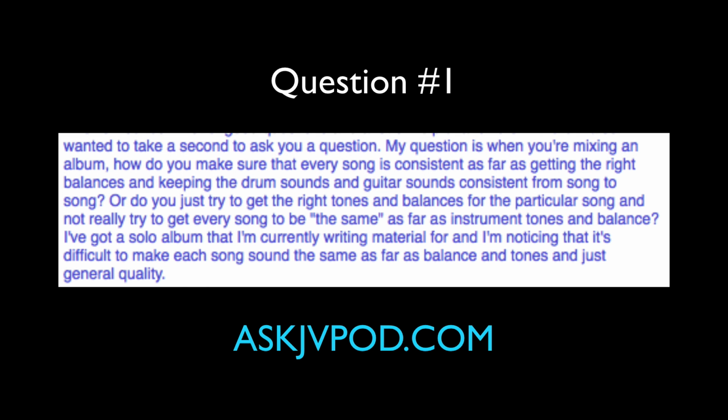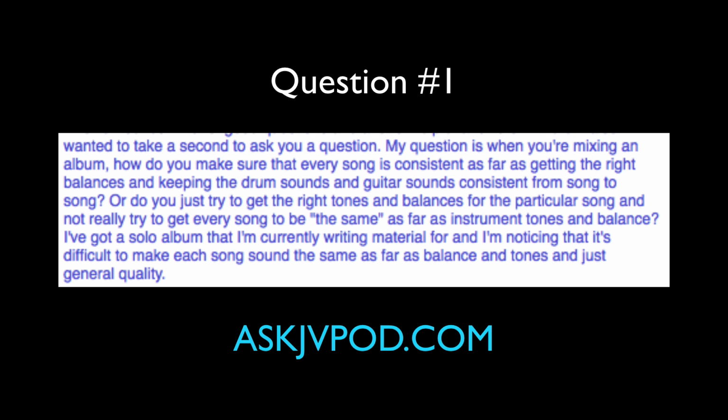Our first question comes from Austin. My question is, when you're mixing an album, how do you make sure that every song is consistent as far as getting the right balances and keeping the drum sounds and guitar sounds consistent from song to song? Or do you just try to get the right tones and balances for the particular song and not really try to get every song to be the same as far as instrument tones and balance?